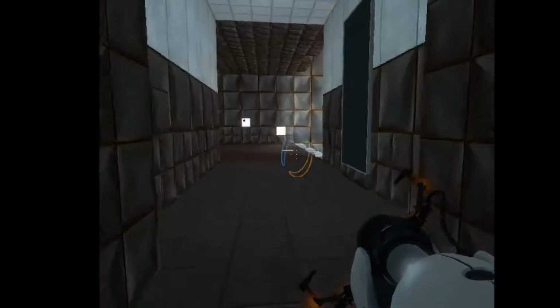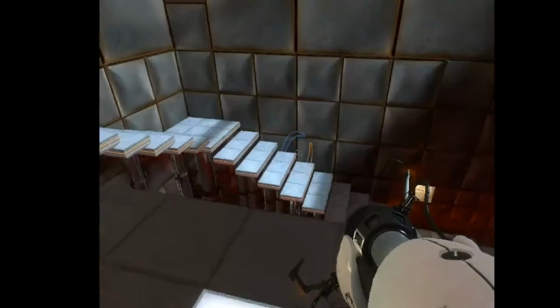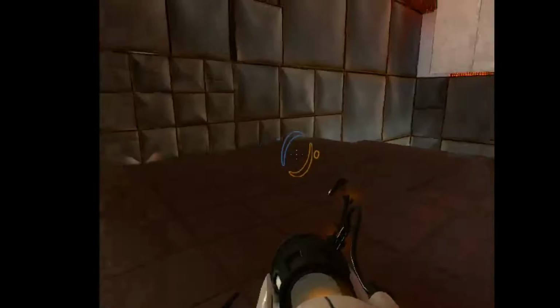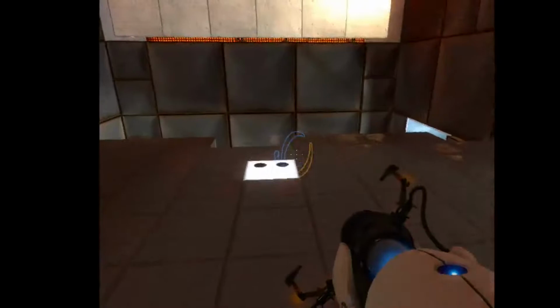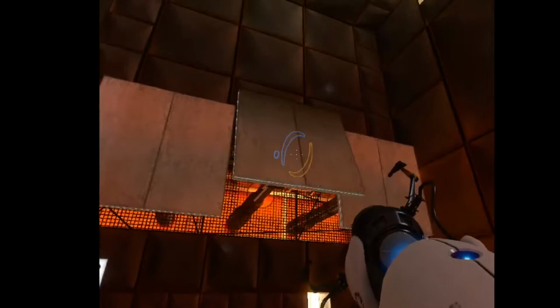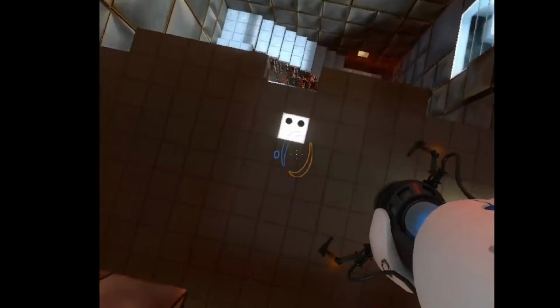Let's go in here. We're on chamber 12. We left off right here. Okay, let's portal there and here, and then jump through here. Okay, that's how we do it. Oh, whoa. Okay, yeah, that didn't work at all.